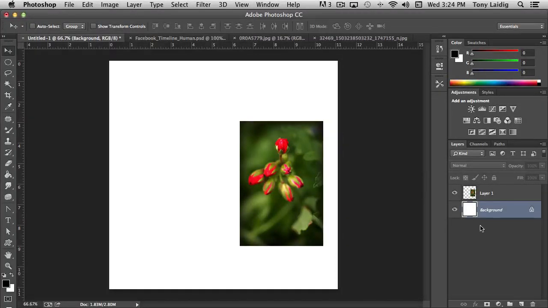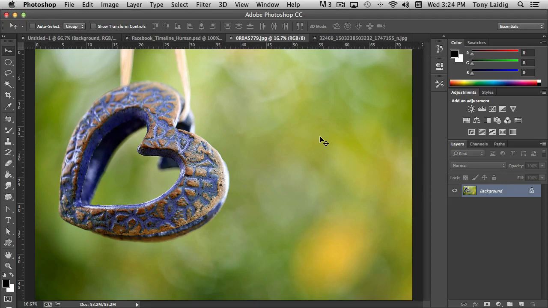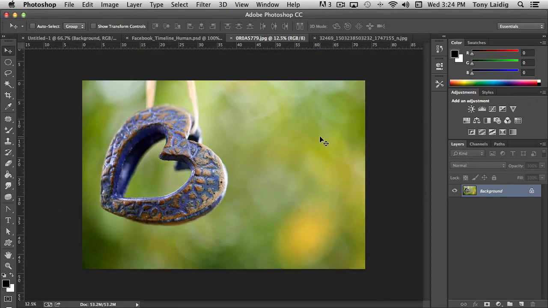One of the best ways to become familiar with layers is to actually work with them and to really see how you can use layers to build groups of objects and all of that. And so that's exactly what we're going to do here. I'm going to switch from this current image that we have over to a photograph of mine that I took a while back, and zoom out a little bit so that you can see the whole thing.